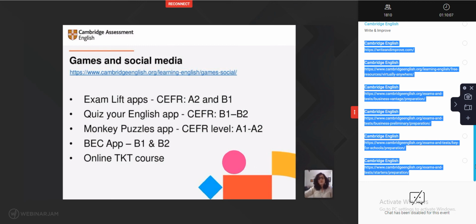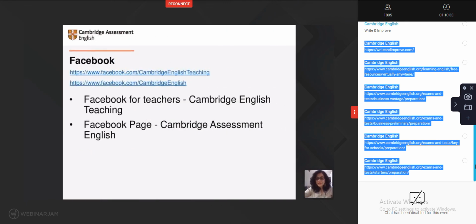Plus, for teachers, you must check this out, since most of the participants, I'm presuming, are teachers and teacher educators and heads. This is a wonderful certification. The online TKT course, it is a certification which tests the pedagogical awareness of the teacher, especially in the language classroom, and it comes with an app. So it's another very nice way of upskilling yourself if you are a language teacher, or of introducing it for your language teachers if you are heading a school.